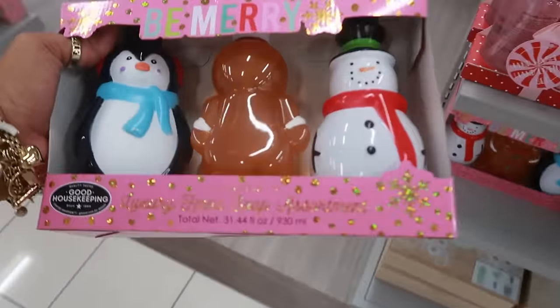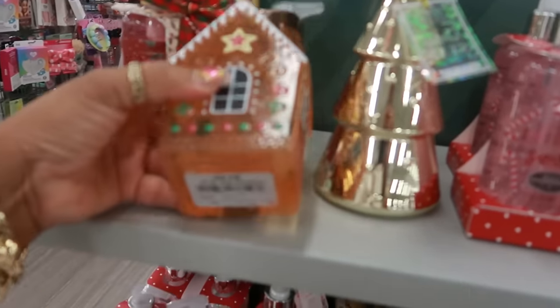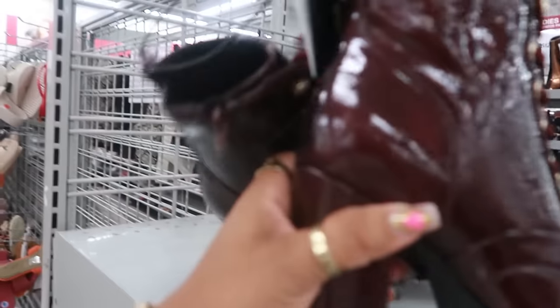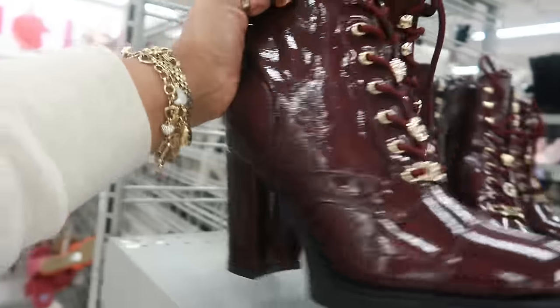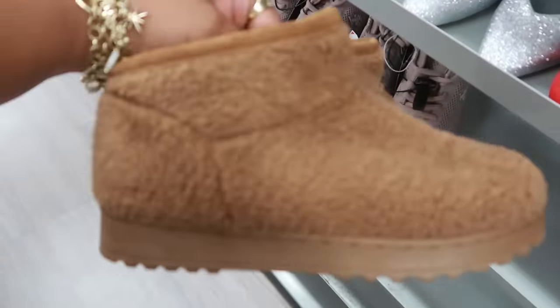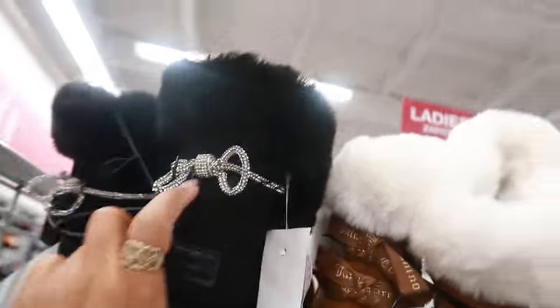These hand soap sets look like $8. Some are $4 and $5. Look at these Guess boots — these GBG ones, I love the color, $37. The front has a G and then a heart. White Mountain, $17. Two pairs of Juicy Couture boots — these are $30 with the blinged-out bow on the back. The all-black is the same price, $30.